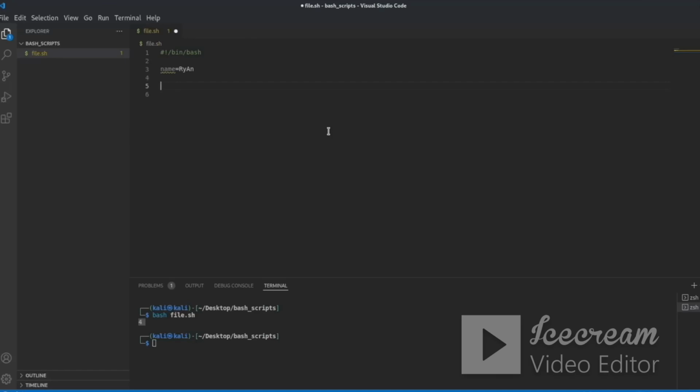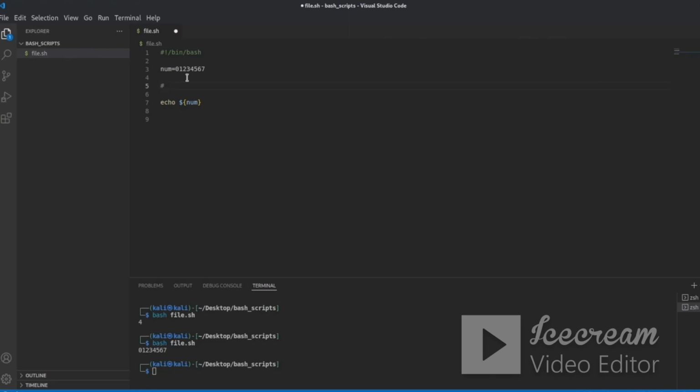If we have something instead of name, let's give this as num equals 1, 2, 3. Actually, we'll start at 0 because in Bash, like all programming languages, counting starts at 0. So if we come down here and we echo, we say $, our parentheses, and then we say num, we should get our string of numbers put out down here. But if we wanted to grab numbers out of here, we would do something like this.